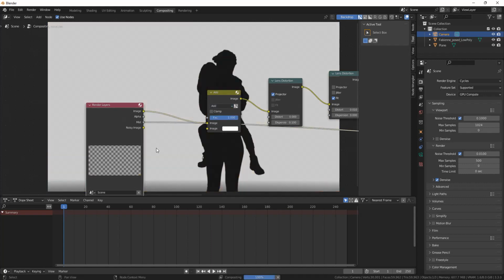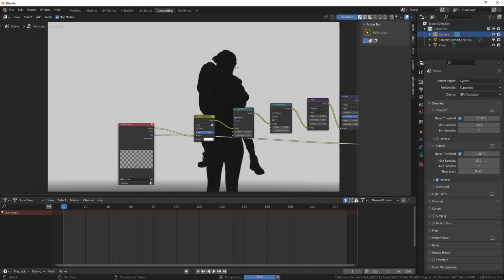So if you look at the mist, if you add black value, black basically means 0. Darker values are lower, and brighter, so white, is a higher value.